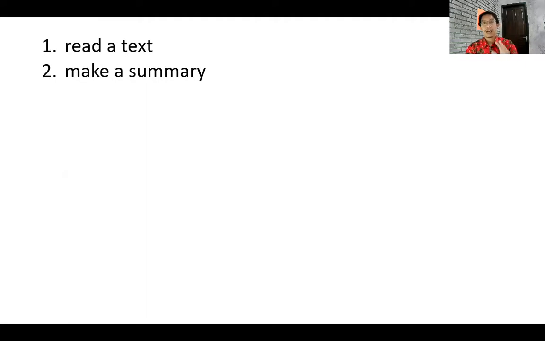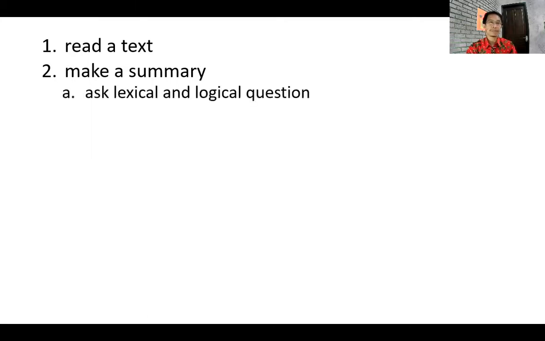All right, now about making the summary, what can you do? First of all, you can ask lexical and logical questions. Okay, ask questions to clarify your understanding of the text. After asking the questions, you can arrange the information that you get into a short narration or a short retelling of the story. And then make a simple summary out of the information you can get.